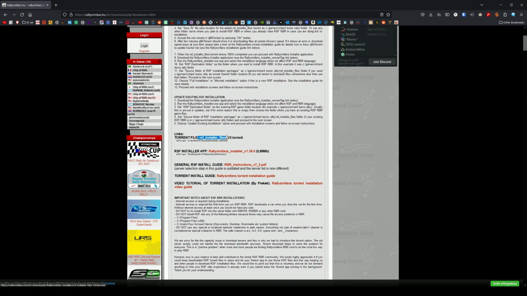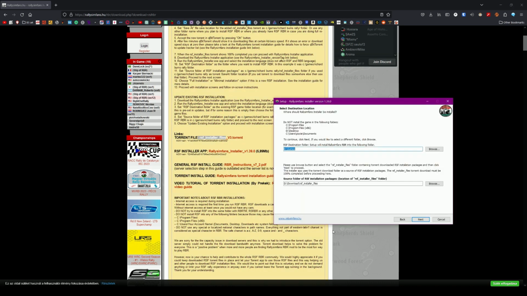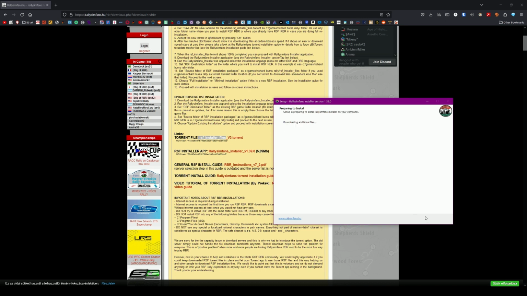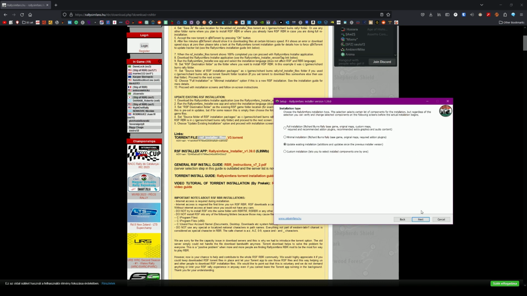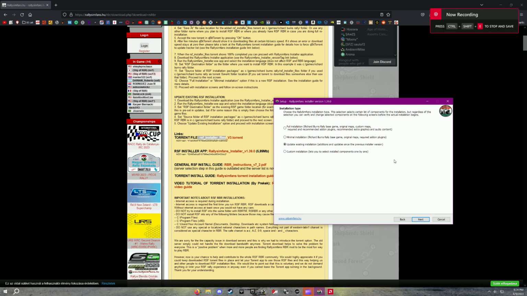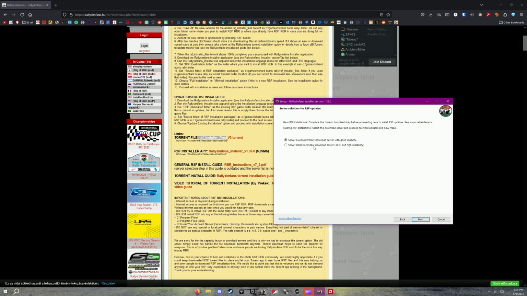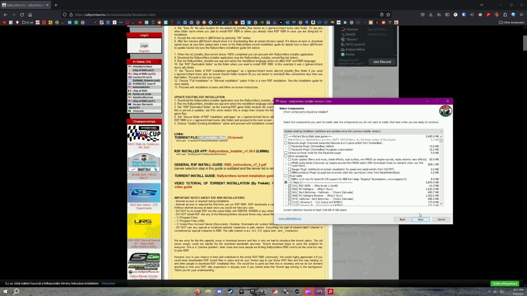You can click next, and then update existing. I'm just going to click yes just for the sake of it. Or actually, I'm going to click no. Screw that. Anyways. So once you get to here, you're going to go to update existing full installation in your case. Next, click server. If the server is really bogged down, you'd want to pick a different one, but I'm assuming that this was fine. That's how I installed it. I had no issues.